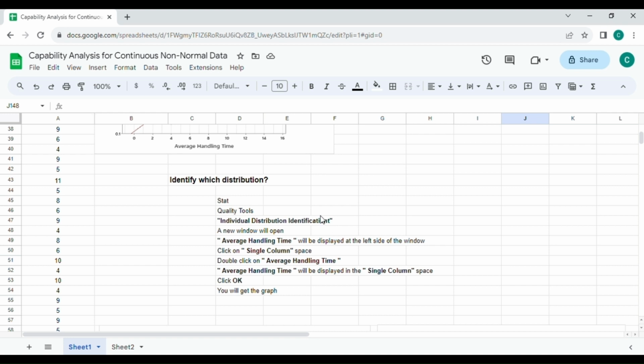Once you select this, a new window will open. Again you will see the average handling time displayed on the left side of the window, and on the right side there will be a single column space. By default the cursor will be there on the single column space, and if not, you have to click on it. After that, you have to double click on average handling time. Average handling time will be displayed in the single column space. After that, you have to click on OK.